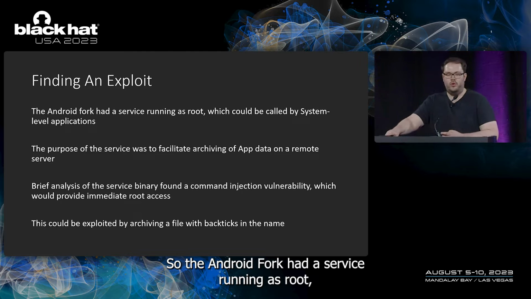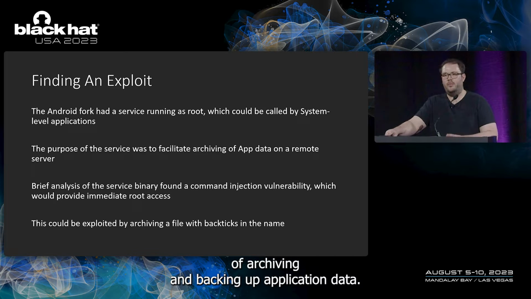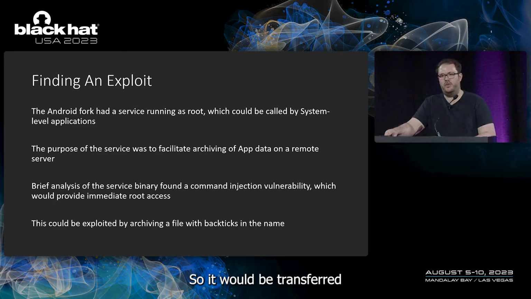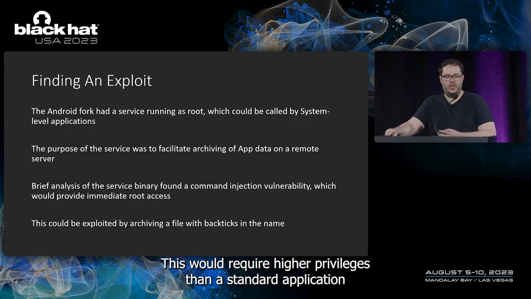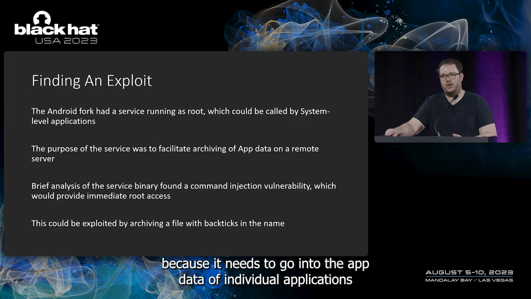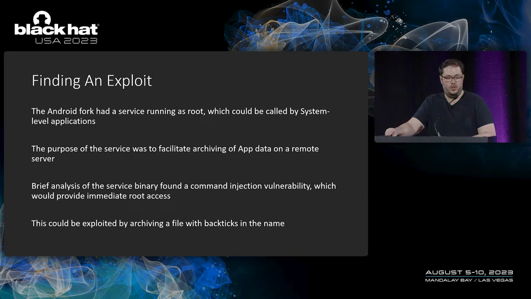So the Android fork had a service running as root, which was called by system-level applications for the purpose of archiving and backing up application data so it can be transferred to other phones for backup purposes and also up to the cloud. This would require higher privileges than a standard application would because it needs to go into the app data of individual applications, which are partitioned off from each other in the Android ecosystem.